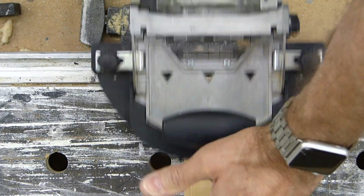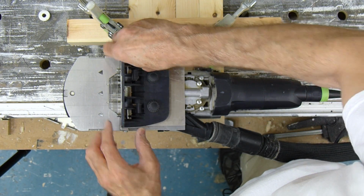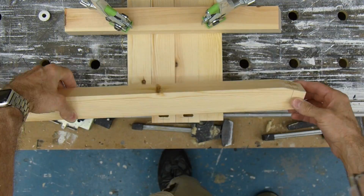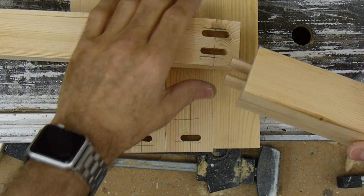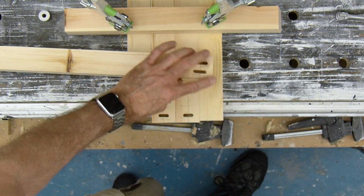For the ends of the bottom rails, I've added the domino trim stop to make centering the mortises easier, and for the top rails I'm using the additional stop for extra support, making the first cuts, then carefully measuring where the second mortise needs to be before making a quick test, and once happy with the fit, I can complete the last of the mortises in the top rail.